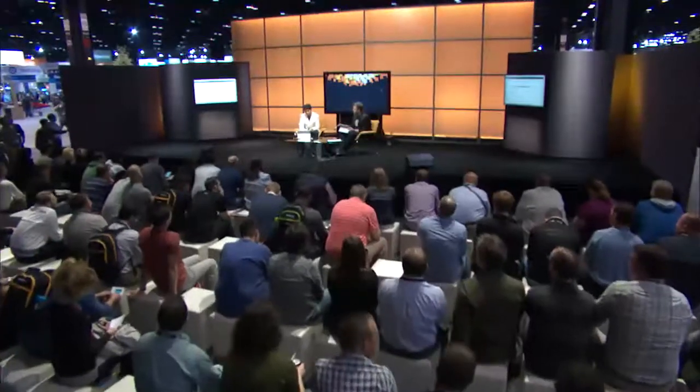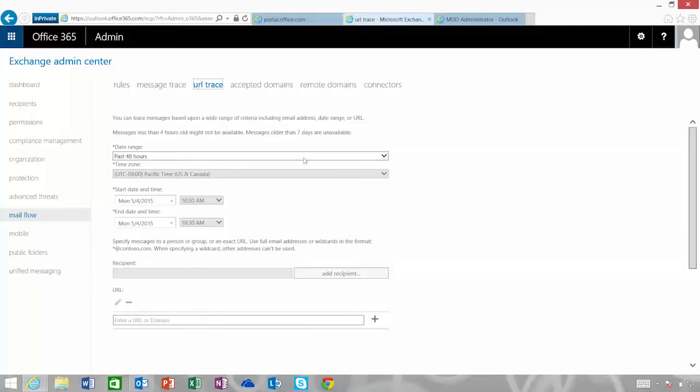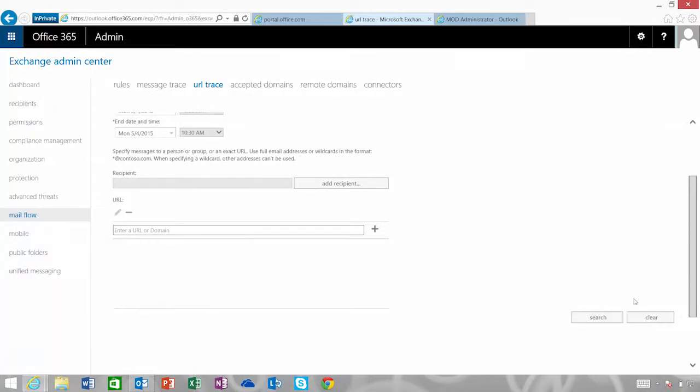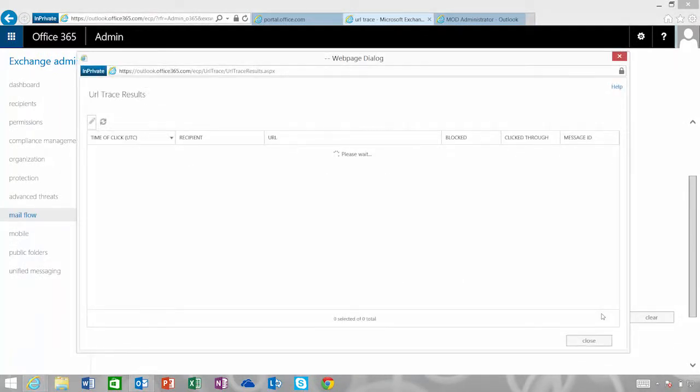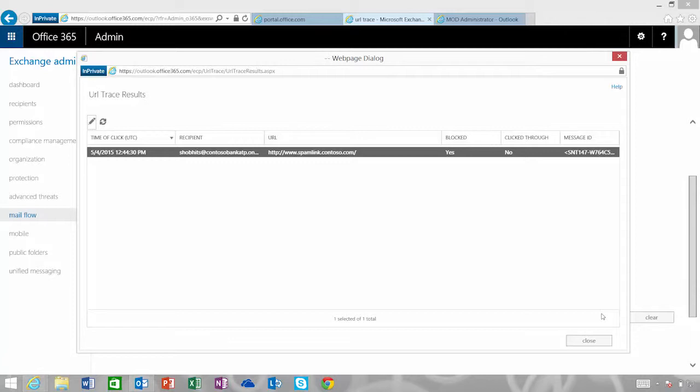That's right. And another key thing here is it's not just from the end user perspective that you're aware that something bad has come in and you can block it. From an admin side, I can also track those clicks. So for example, if I go back to my screen here, there's a new tab altogether within Mailflow. Now, a lot of our users are familiar with message trace because this is something that we allow our admins to discover information of any messages that are coming into their system. But now what we are adding with advanced threat protection is something we call URL trace. And if I come here, I can actually specify certain users of the company, and I can run this trace for, let's say, the last 48 hours. Just before the show started, I actually was looking at some of the links and clicking on certain bad links.